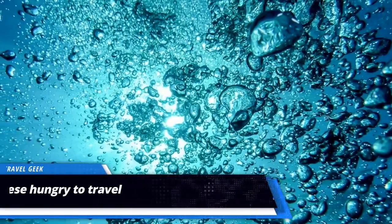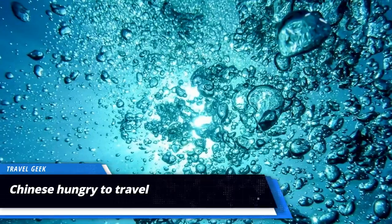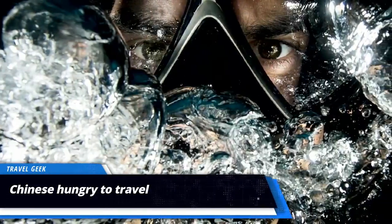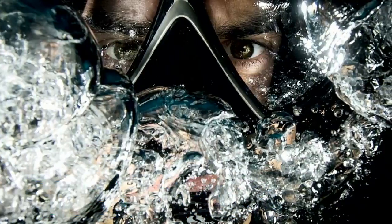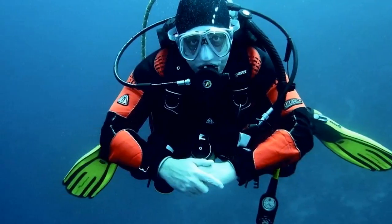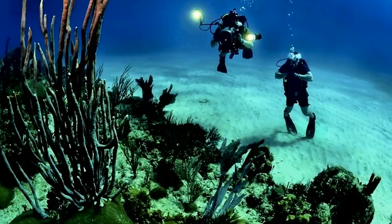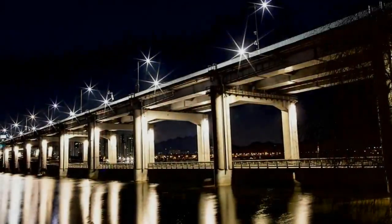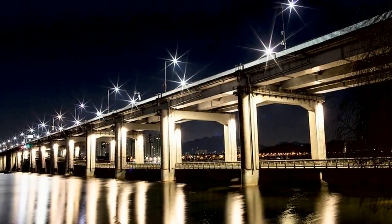Diving under sea shipwrecks and more in Bali. Underwater wreckage that tells the story of World War II battles in the Pacific, manta rays the size of sedans and tiny critters darting in and out of coral gardens — Bali ranks high as a dream destination for most scuba divers, thanks to its warm, calm waters and dive sites that range from beginner to advanced. Bali has an array of experiences for every diver.